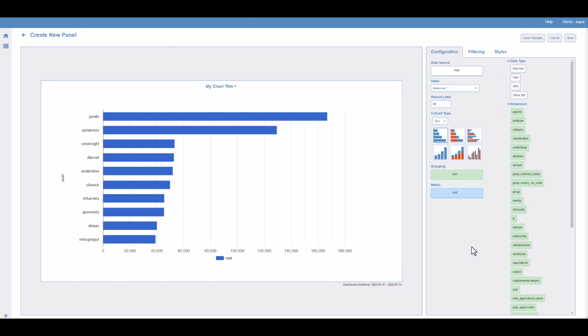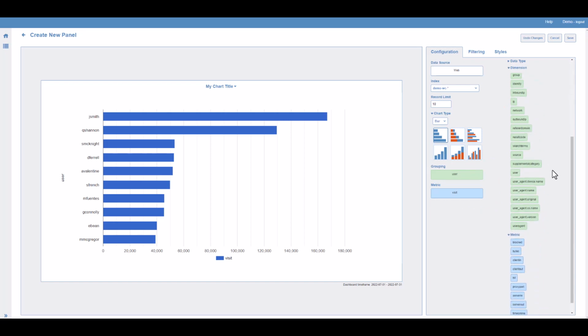Next, the options below chart type are the dimensions and metrics we want to represent in a chart. And over on the right side, we could see all our available dimensions. And dimensions are fields that describe something.